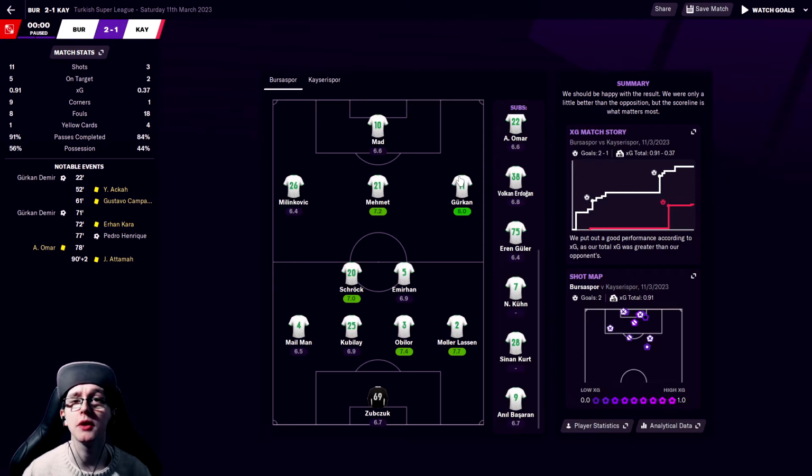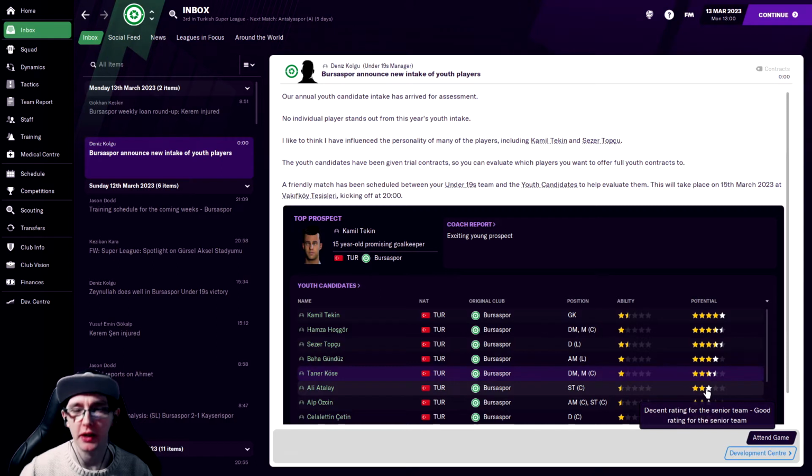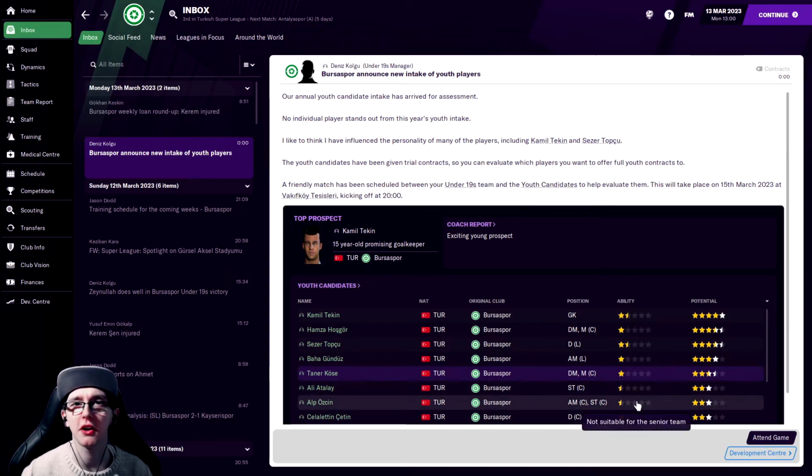What about those youth intakes though? Okay, so as you can see from the youth candidates, there's only really 5 players that we're even going to pay any attention to. That is, of course, these top ones from COS and above. We don't really want to be dealing with these 2, maybe 3 stars, because quite frankly, they're just not going to be good enough for us at the standard we are at.